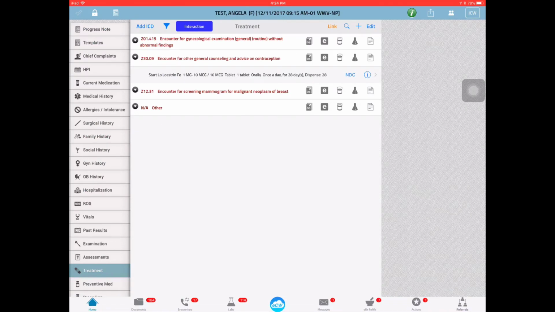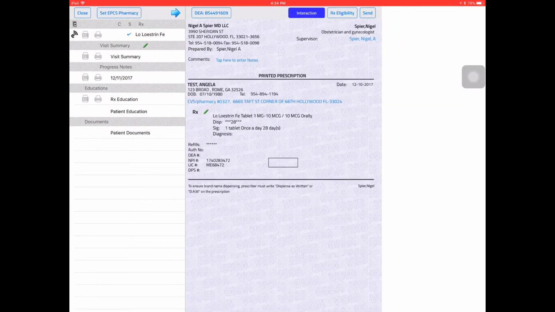And we're done. And then this icon up here is when you want to transmit or print something, and in her case, she probably doesn't have a pharmacy loaded in there. Oh, she does. So there you go. This is showing you that she has a pharmacy that she's given us. This is where she likes to have her prescription sent.